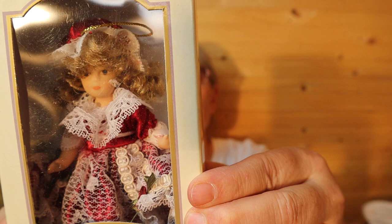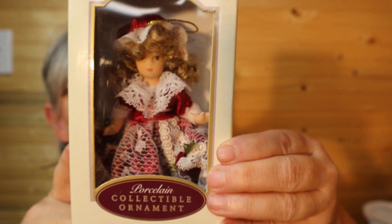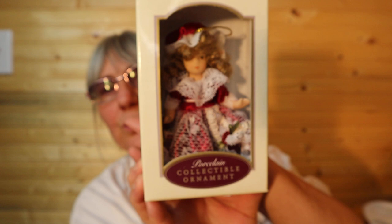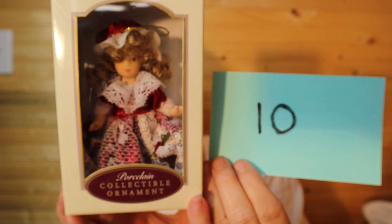And where's that other one? Oh, that I got off. I think Nancy again. Oh, Nancy, here I am. Porcelain collectible ornament in box for indoor use only. And it's made in China, year 2000. She is beautiful. I put an offer and I won this one, but I didn't win the other one. And with twin great nieces, it's kind of, yeah, but she's cute. So she's, you know, ham size. So $8, number 10. And I'll call it in the chat.